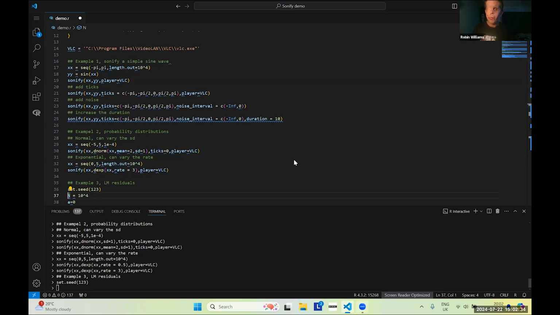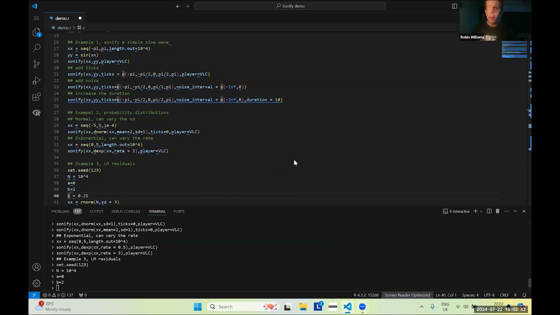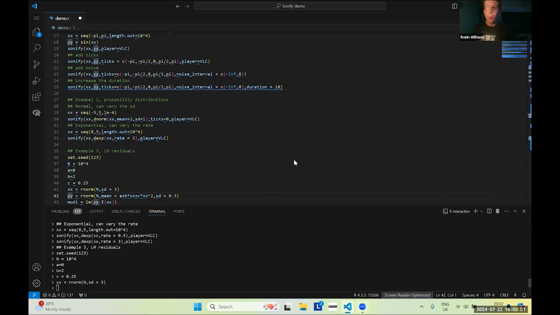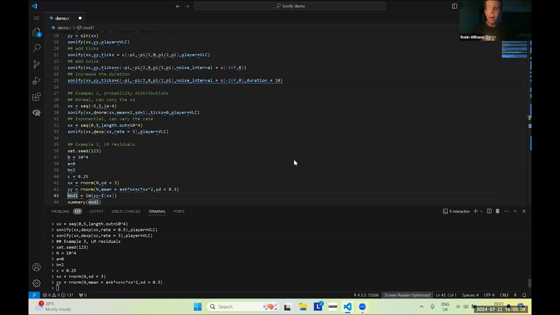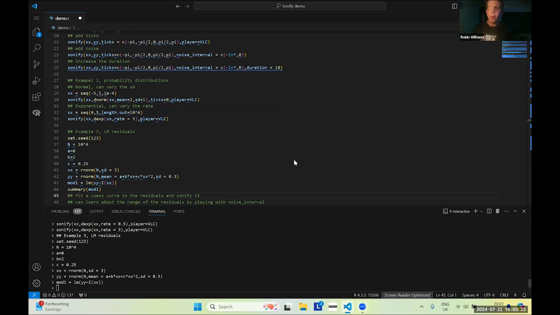So I'll just run through this code. We're going to simulate 10,000 data points. I'm going to simulate some data that is quadratic in nature. I have a variable x, which is going to be my input variable, and then I'm going to simulate my response variable y, which is a quadratic function of x with some white noise around it. And then I'm going to fit a model, which is just a linear model using the lm function in R, but I'm only going to specify the linear term, the first order term in x. So I'm not going to specify the quadratic term. So it's deliberately misspecified.